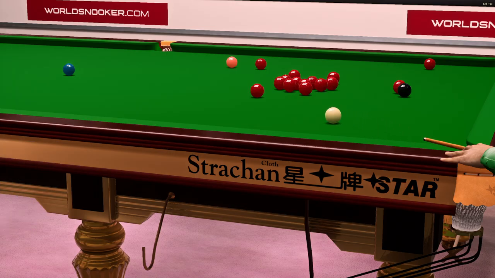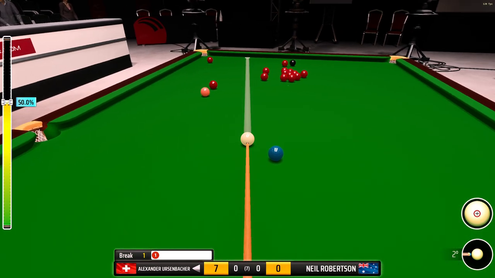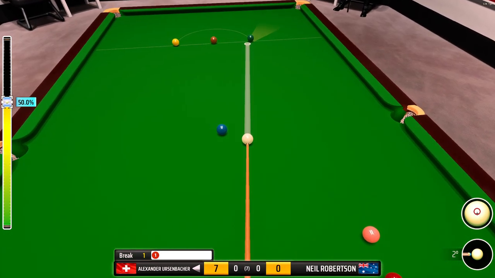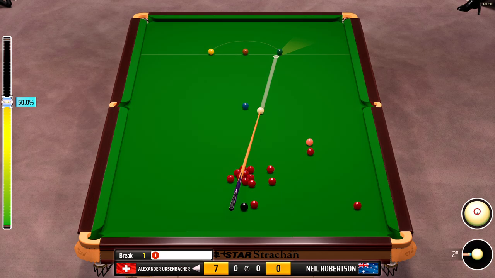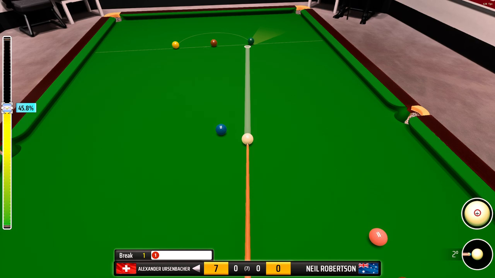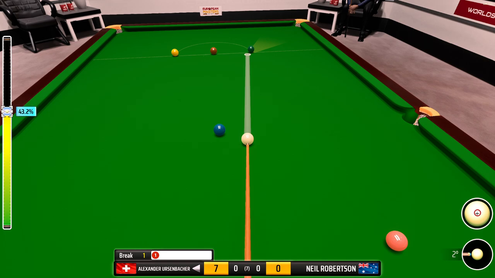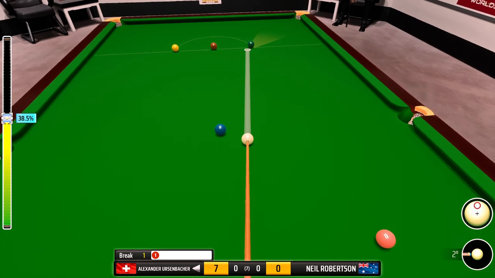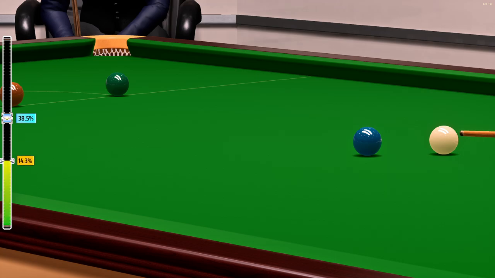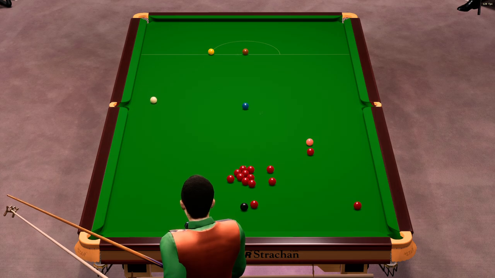He's lining this one up to the middle pocket. And in it goes. Great cueing there. 1. Now, can he drop this into the right corner? Well, an excellent pot. Really impressive cueing. 4.